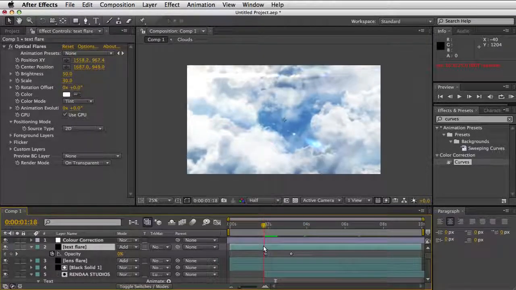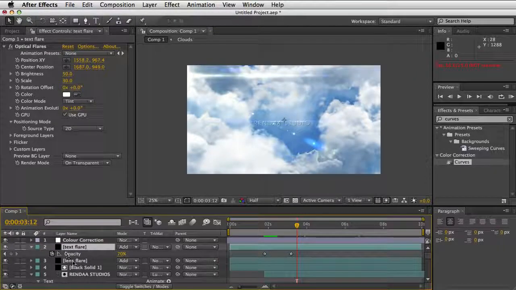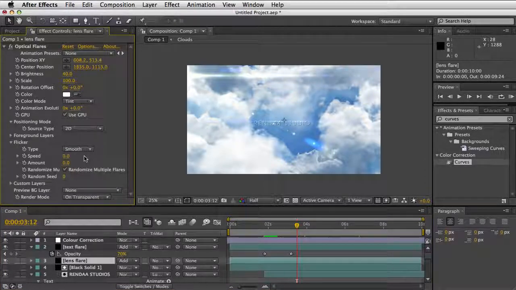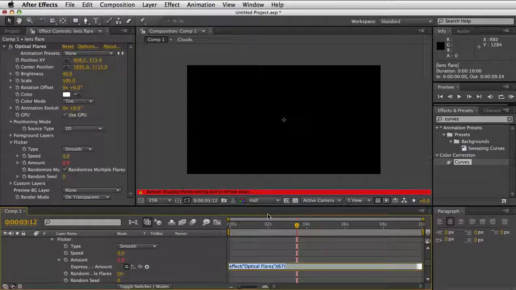And one final thing we can do to this large lens flare in the top left is give it a bit of flicker. We don't want it to remain still and lifeless, so we'll hold Alt and click on Amount, and then we'll type in a wiggle expression, which basically animates the brightness so it's flickering on and off on a constant loop.